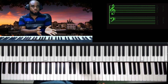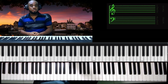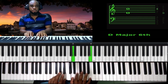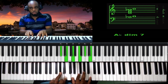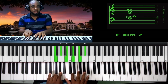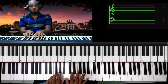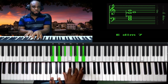I just did those movements with diminished chords. I just used diminished chords to spell out the melody. Okay, so this is our first diminished chord: A flat diminished 7th, to G diminished 7th, to F diminished 7th, then to E diminished 7th.